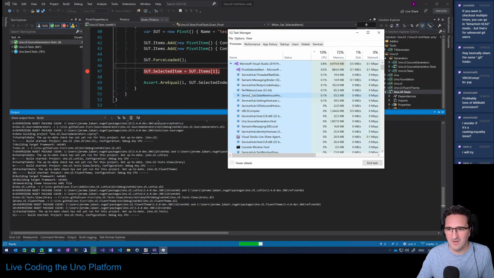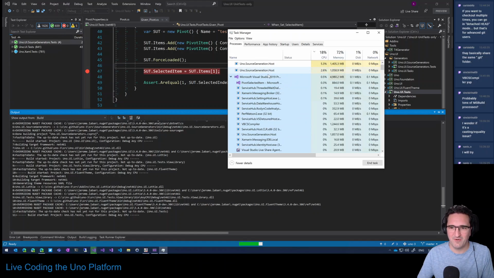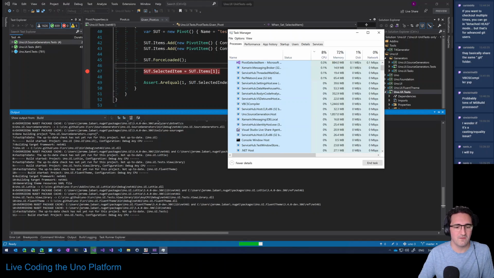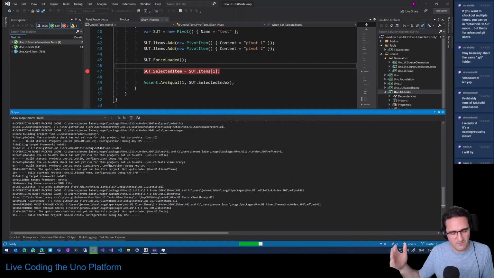So that's why you probably need a machine that has a bit of memory when you're actually building something with Uno. Not building an application. If you're building an application, you're not going to have that kind of problem. But when you're running and building the Uno solution itself, you need a machine that has at least 16 gigs of memory, because otherwise you're going to get into trouble. Visual Studio is going to eat it up very quickly, and it's going to get unstable.